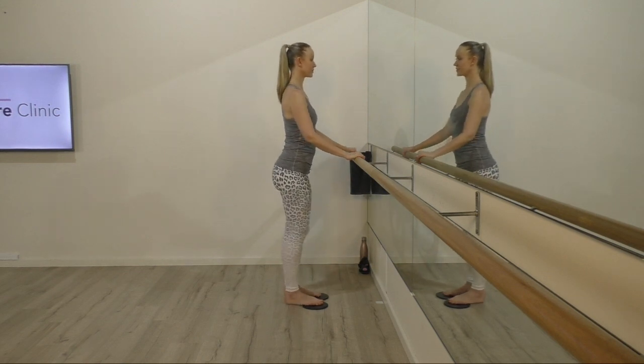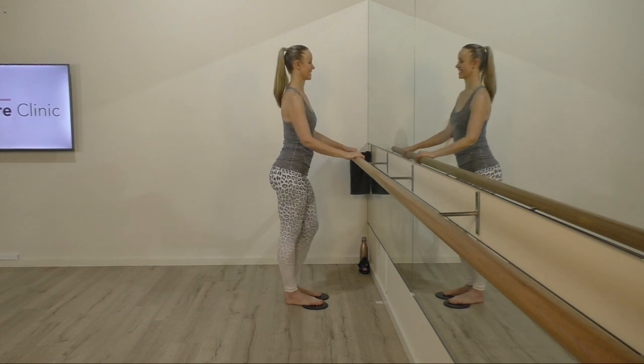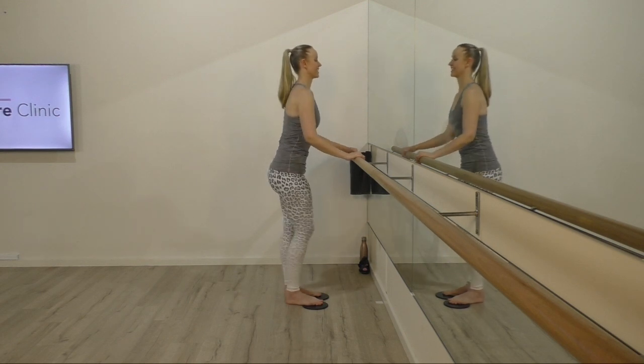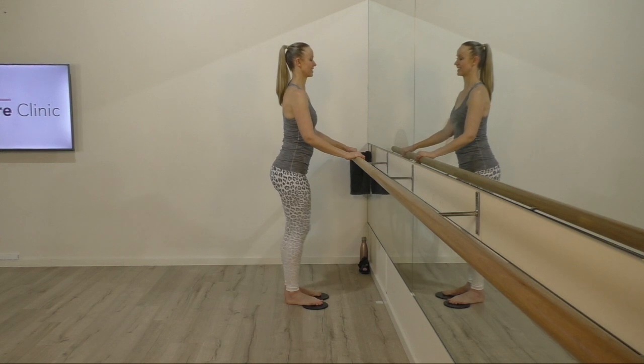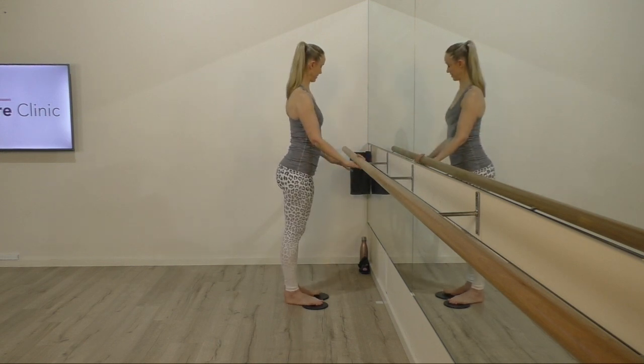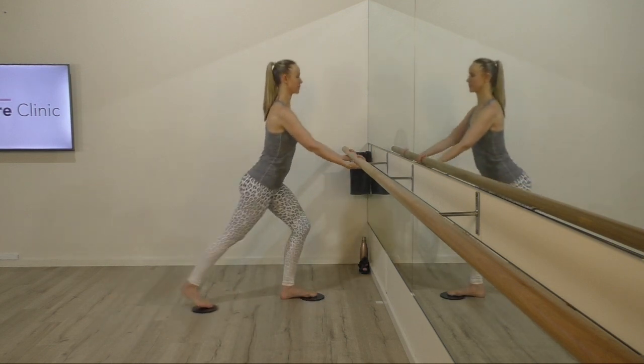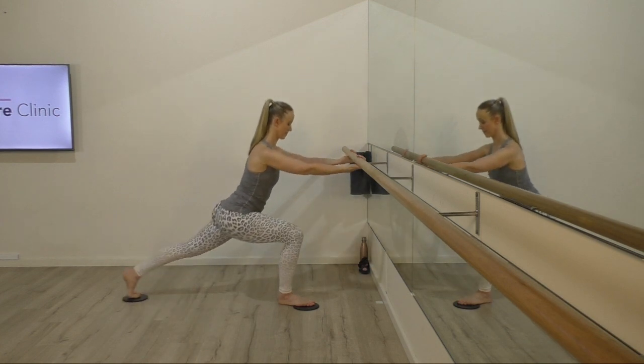Just take some little wriggles, keep your feet on those discs, wriggling through your hips. Step, step, press, press, press, walking it out. We're taking now into ballet lunges with sliding discs. Take an underhand grip on the bar. Slide down to a long lunge for two counts. Then back up. Other leg down for two.